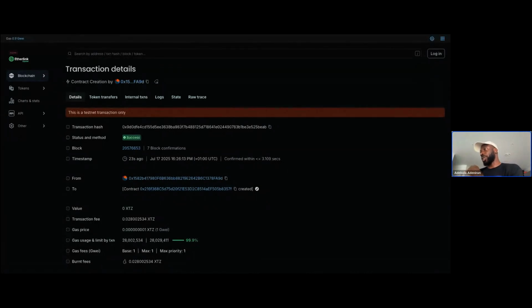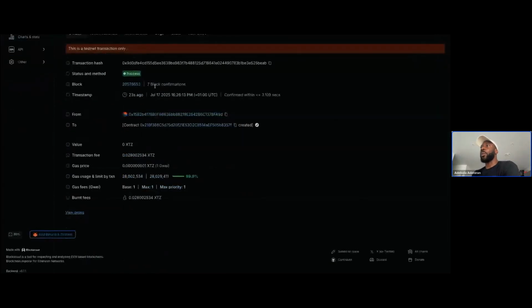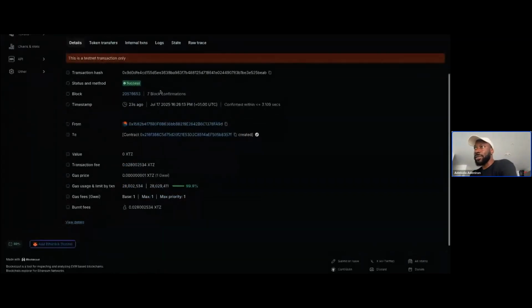testnet.explorer.etherlink.com. All of this is also in our documentation as well. So if you go to docs.etherlink.com, you're going to be able to access all of the RPC nodes, things like that, the Explorer, the faucet. You'd have all of those links listed in there. I'm also going to share a copy of this presentation at the end. So if you want to find that information in there as well, you can go ahead and find that in there. So as you can see, we have successfully deployed our smart contract.